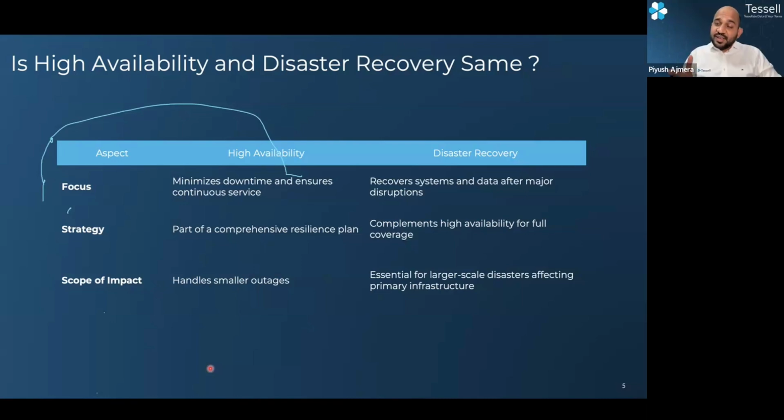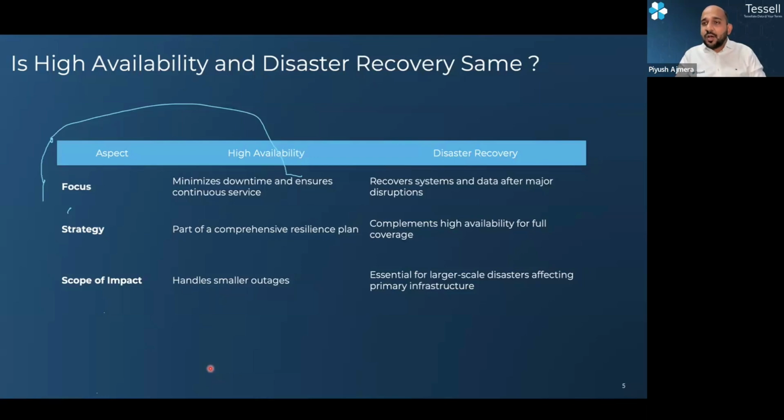Yep. And it's great you brought up the topic of disaster recovery. What we have seen in our interactions with customers is that everyone uses high availability, which most of the cloud vendors provide, as their DR strategy. But that's not actually the case, right? High availability is always region specific, whereas disaster recovery is, what if there is a force majeure or a natural disaster which has happened across the whole region, and you ensure your services are up and running.